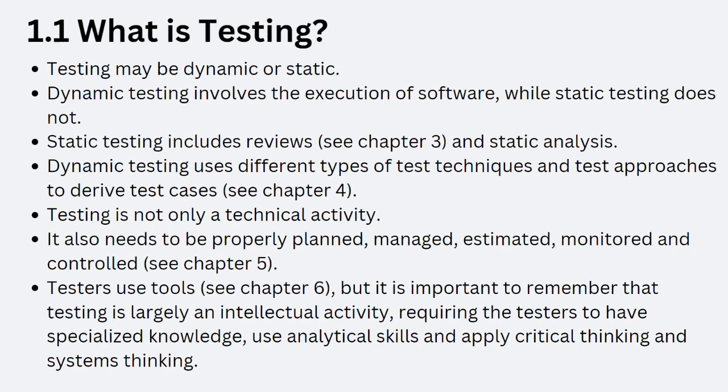Testing can be dynamic, involving the execution of software, or static, which doesn't involve execution. Static testing includes reviews and static analysis. Dynamic testing employs various techniques and approaches to derive test cases. Testing is not just a technical task. It needs proper planning, management, estimation, monitoring, and control. We will discuss static testing and dynamic testing in future.